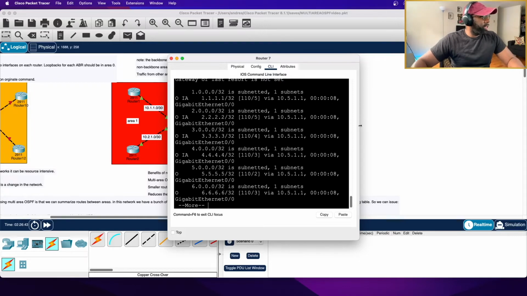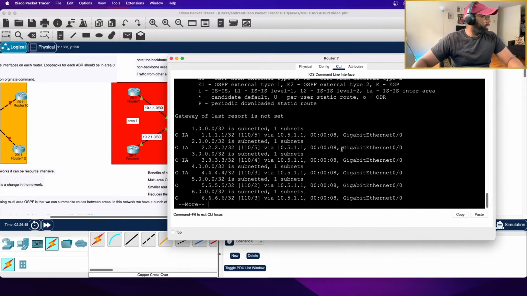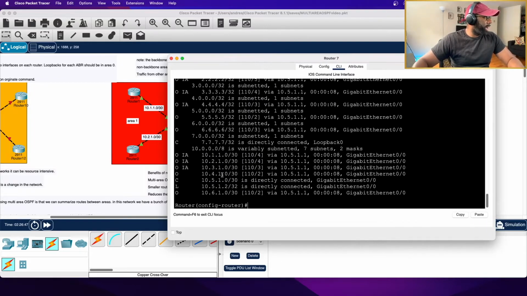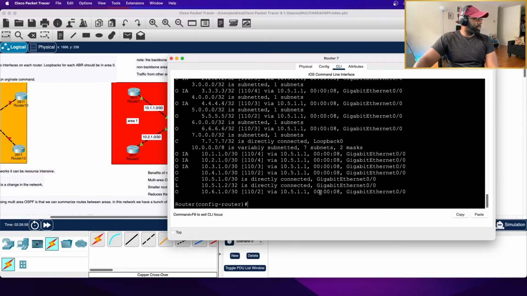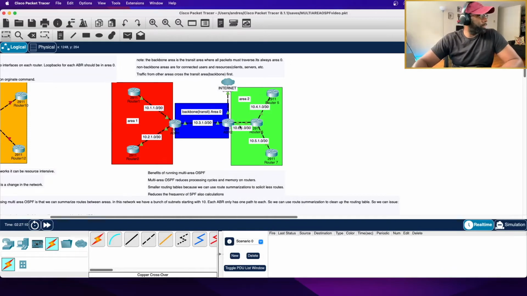So we can see these routing tables are insane. This router has a route for every single route, so every single subnet in the network, right? I mean, that's crazy. It's taking up a lot of memory in the router, right? So what we want to do is we're gonna set some summary routes.